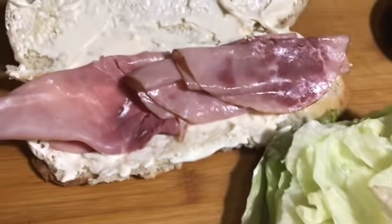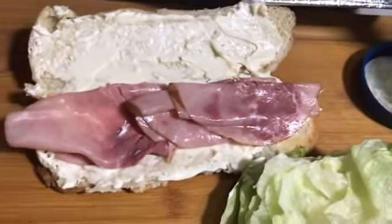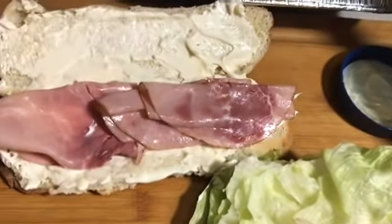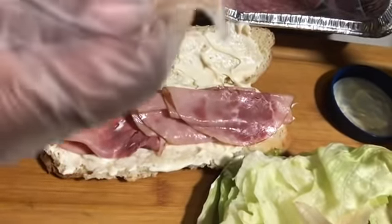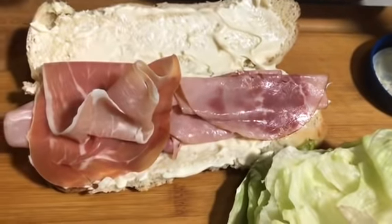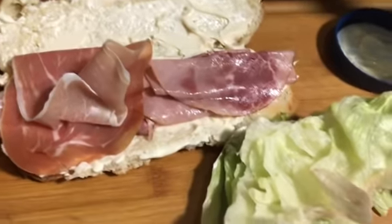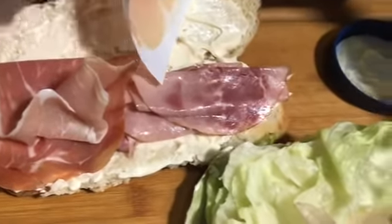I'm going with some prosciutto. If I mess it up, guys, let me know. With the prosciutto, they got it in between paper because it's so finely thin, so the slices won't be stuck together. Since this is a little sub, I'm using about maybe 2 pieces of everything, guys. And if you can hear that, that's the AC. And I think you can put anything you want on your own Italian sub.